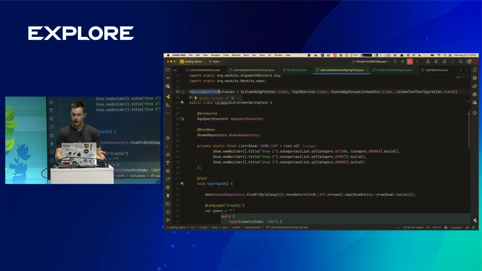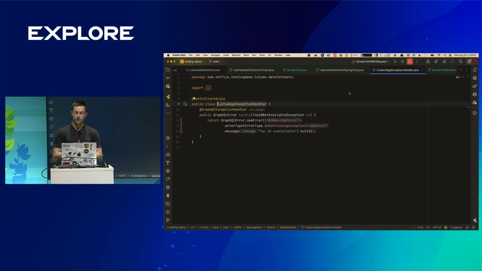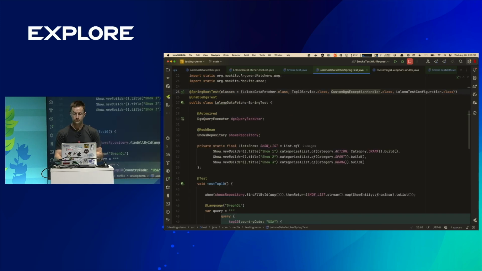So what do I put here? Well, I want to test my Lolamo data fetcher, so that one needs to be there. My Lolamo data fetcher has a dependency on top 10 service, that one needs to be there. I have a custom exception handler. This is some GraphQL component that does exception handling for my GraphQL component, but it's sitting in a different class. I want that one to be there.